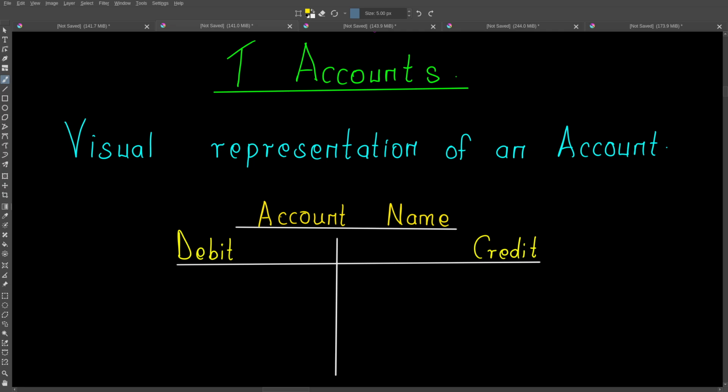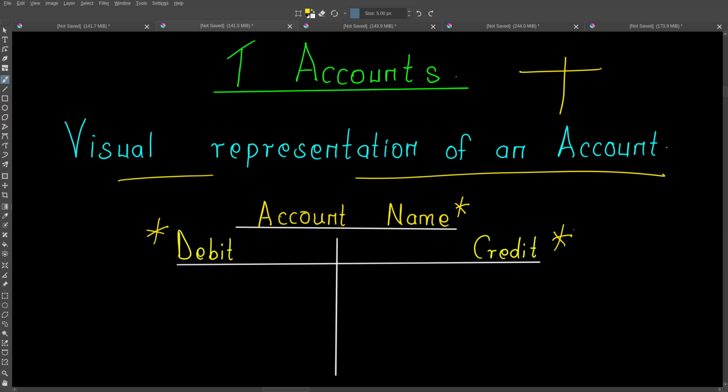Basically, a T account is a visual representation of an account. Remember, before, most accounting was being done on paper, not like these days when we have accounting software. So the accountant used to do a presentation of an account, and it has the format of a T. That is where the name T accounts comes from, okay? When you draw the T, you're going to find here we have the account name, and on the left side is where we list the debits to that account. On the other side is where we list the credits that have happened to that account.